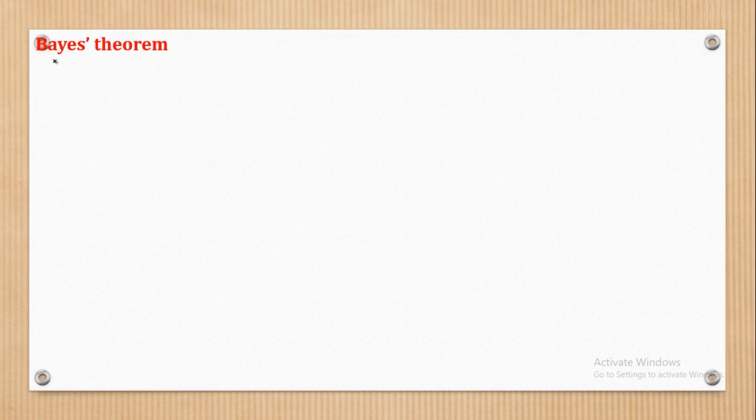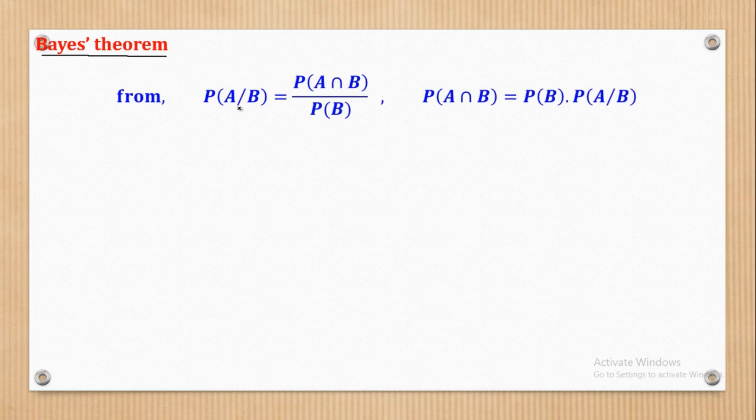So from there we also need to know something called Bayes' theorem. So Bayes' theorem is still under conditional probability, and how does it state? So remember, we can either write probability of B given A or A given B. So what if it is probability of A given B? So what you should remember is that the numerator is the intersection of both these events. That is why you see here A intersection B, and the denominator is what has already occurred. So B has already occurred, so that's why there is probability of B there.